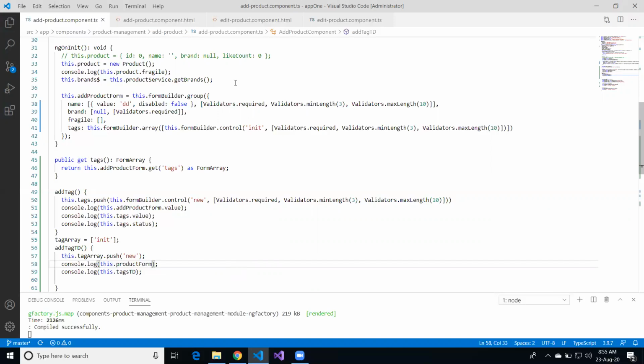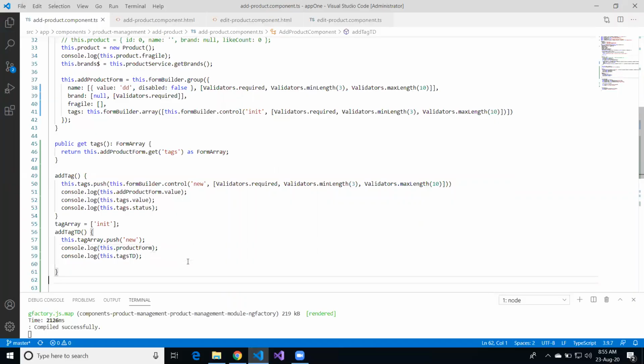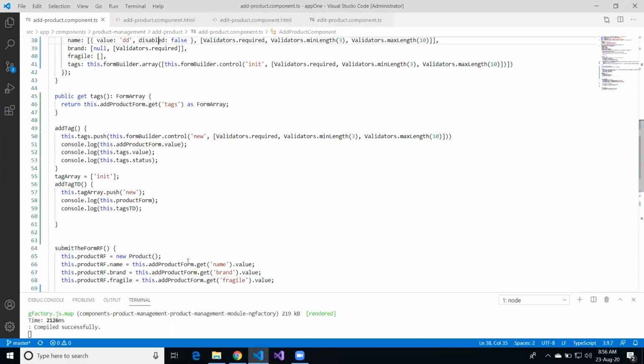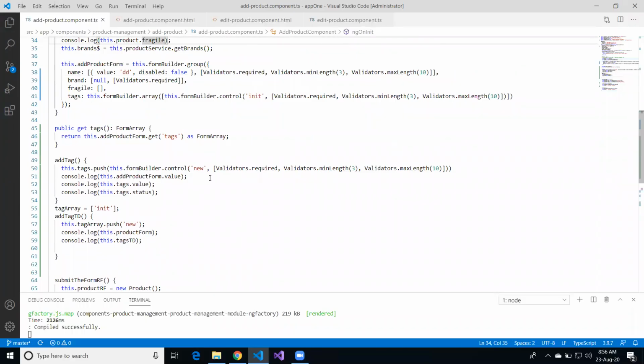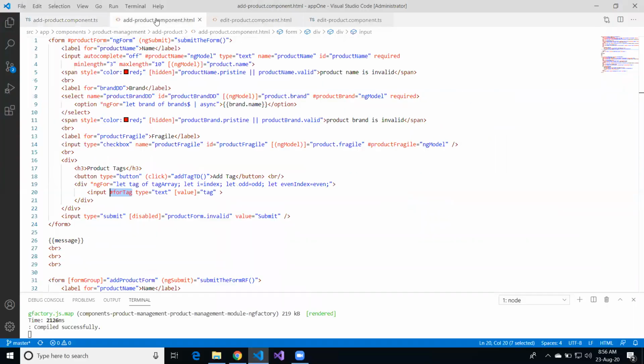But what is the advantage with respect to reactive forms is we can control, let's say, even the validation part of it and give the validation as required all the time. We did not take care of it using the template driven form, so let's add it over here. Input, this is required, max length 10 and minimum length is 3.